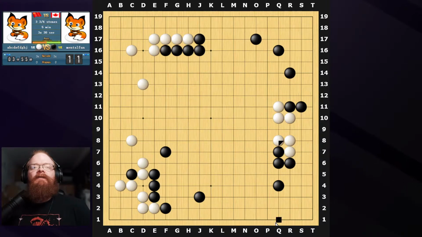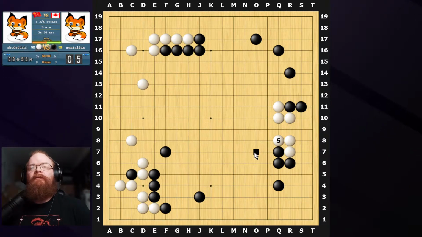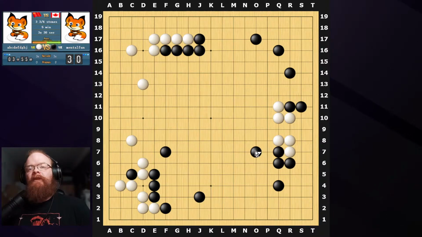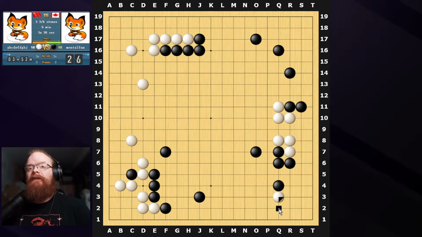It could be nice to just surround this bottom side. So maybe I could Hane and just keep extending and surround. Or I could jump. Let's just jump. I'm doing this tight jump, so I could potentially jump up here. He wants to invade and live on the bottom after I've made it stronger.